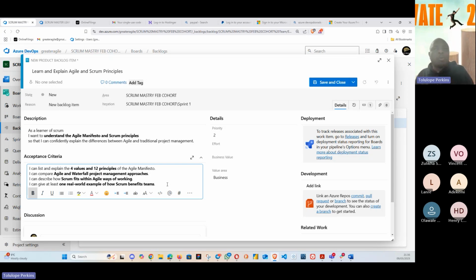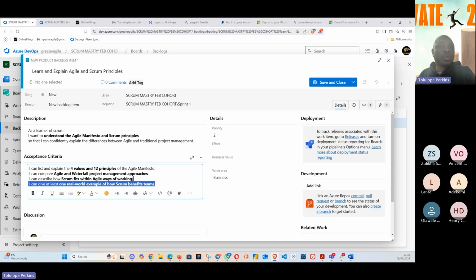Just be flexible, be open-minded, be ready for innovation, be ready to accept change at any time. That doesn't mean that you must accept the change, even when they bring it. You look at it together and say, based on this change that you brought, this and that, I can give at least one real word.